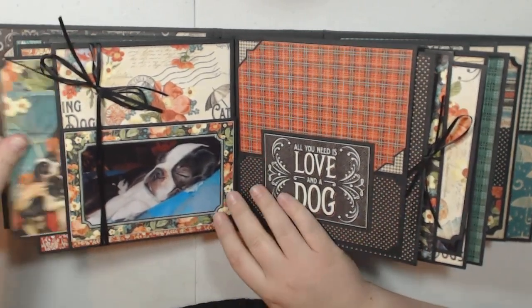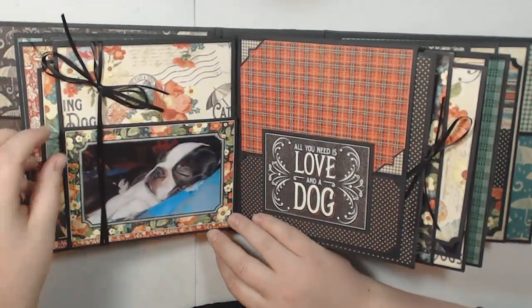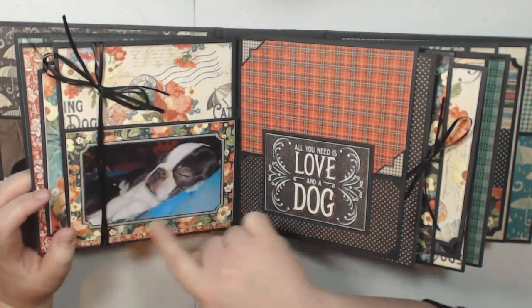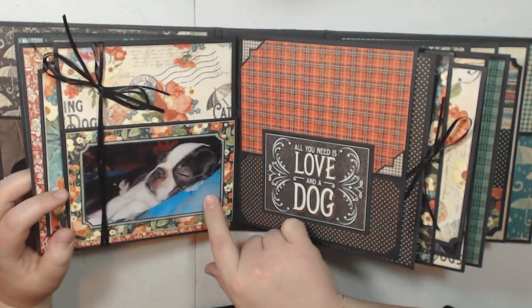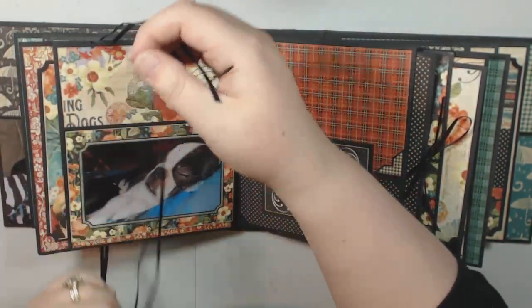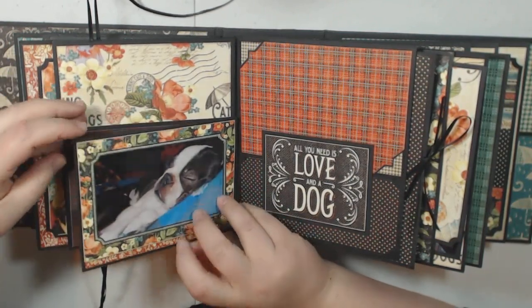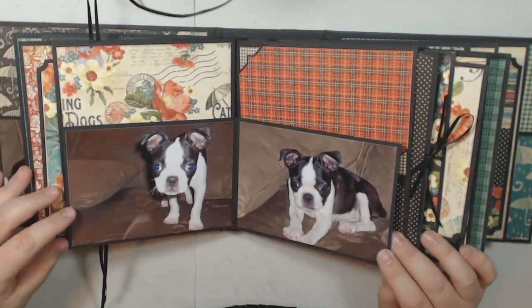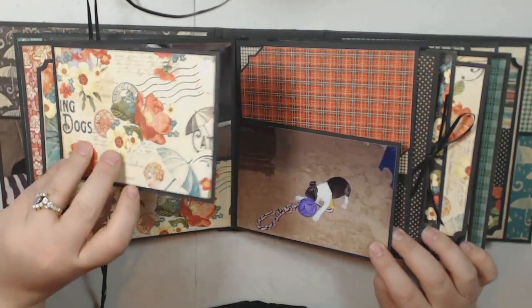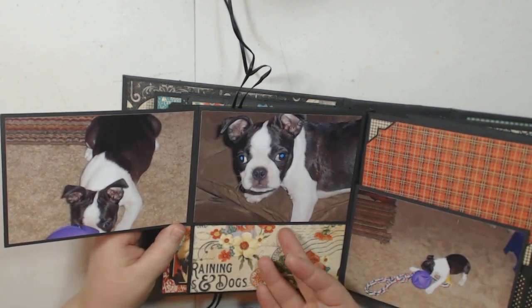So on this side, there is a photo mat here waiting for a photo. And I couldn't decide what to do with this page, but I came up with this. I cut out this frame from one of the cut-aparts and framed his picture here. And then I did the ribbon closure on the side this time instead of in the middle like I did the last time. And these flip out. These are photos when he was just a puppy. And there you go again.